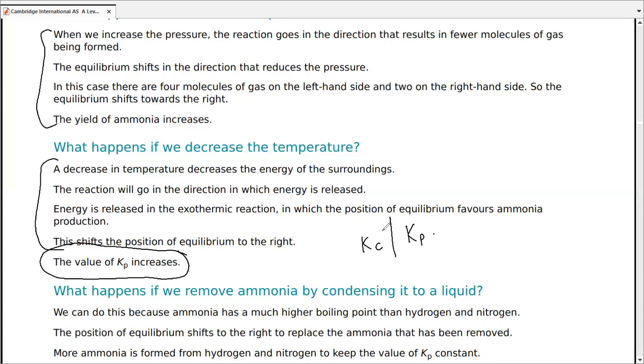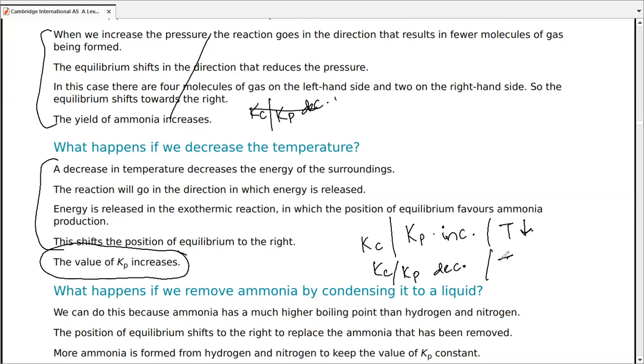तो एक्चुअली में क्या होता है, कि यहाँ पर Kc या Kp की वैल्यू हमारे पास डिक्रीज हो रही होती है, सॉरी ये प्रेशर था, माय बैड, हमें ऐसा नहीं कहना चाहिए, बल्कि Kc Kp वैल्यू इंक्रीज हो रही होती है जब हम टेम्परेचर को डिक्रीज करते हैं, और Kc या Kp की वैल्यू जो होती है वो डिक्रीज करती है जब हम टेम्परेचर को इंक्रीज कर रहे होते हैं.